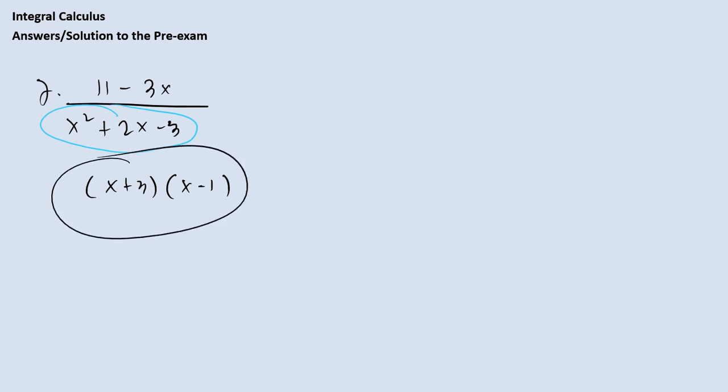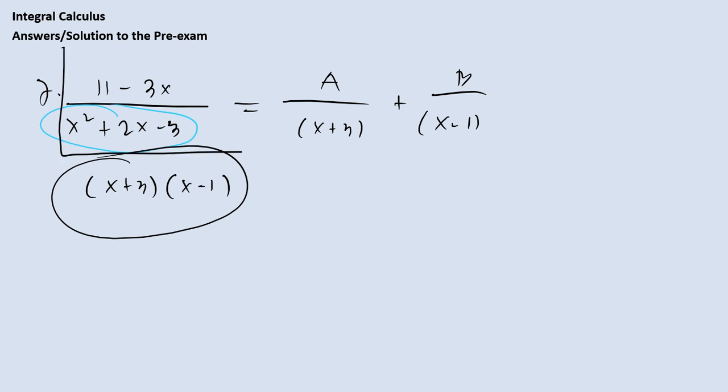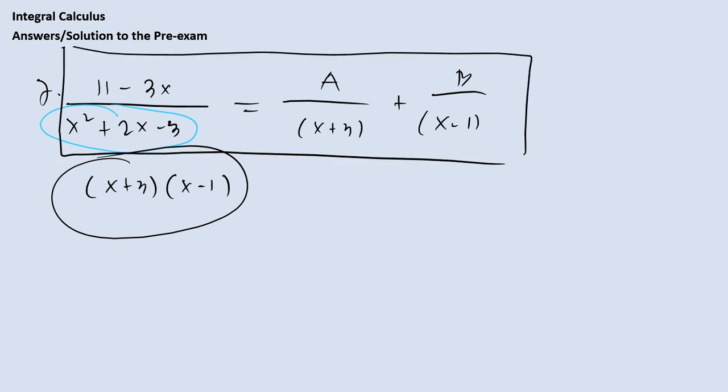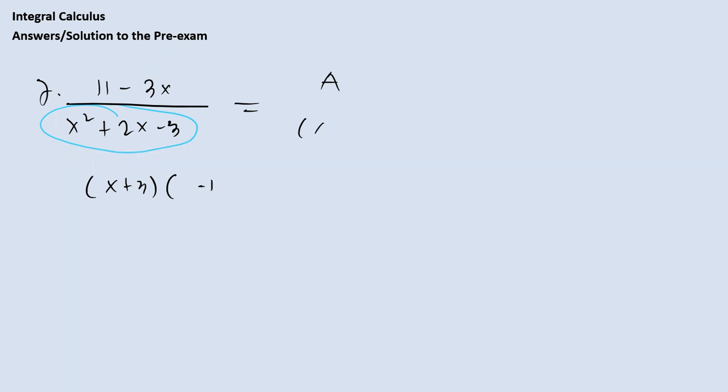Now, if you're going to look at Google, meron dun na equivalent ng partial fractions. And for this one, the straightforward is a over x plus 3 plus b over x minus 1. Oh, this is the answer. This is the whole answer. Yan, that's the answer, basically. Ganun lang. Hindi ako papahirapan. Okay? Alright.